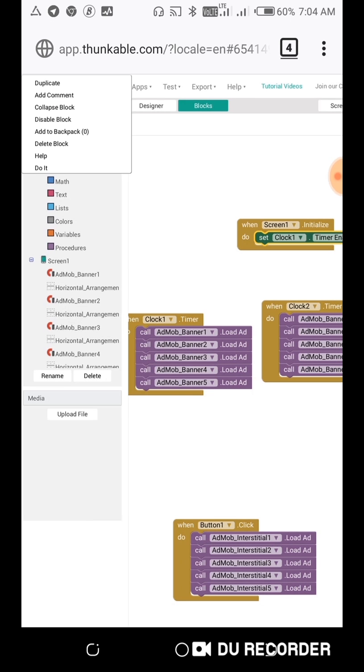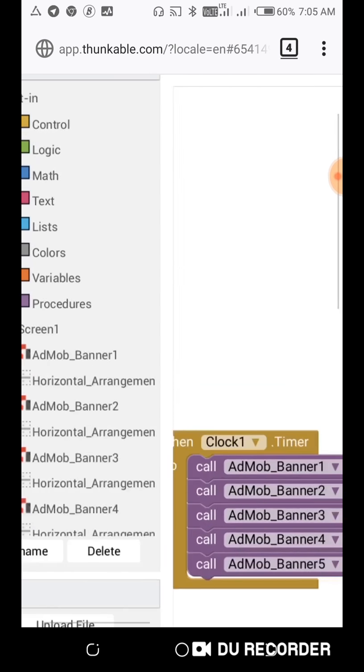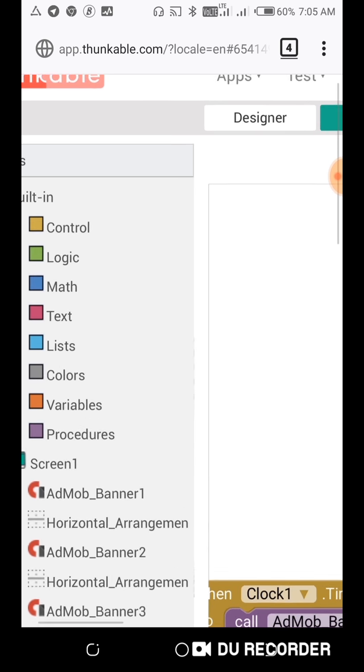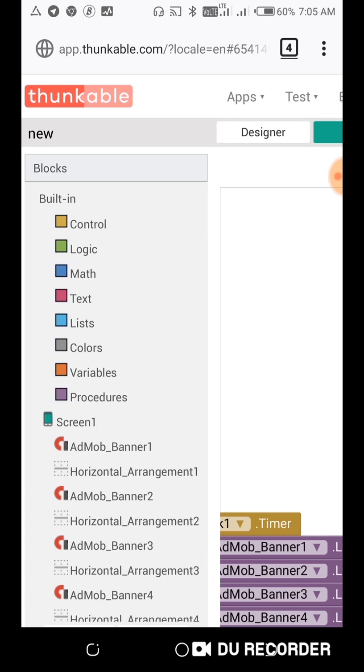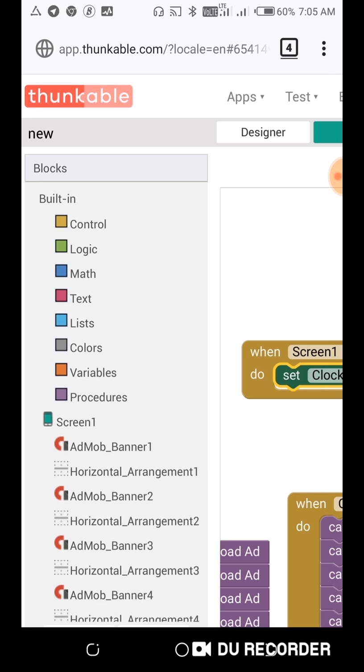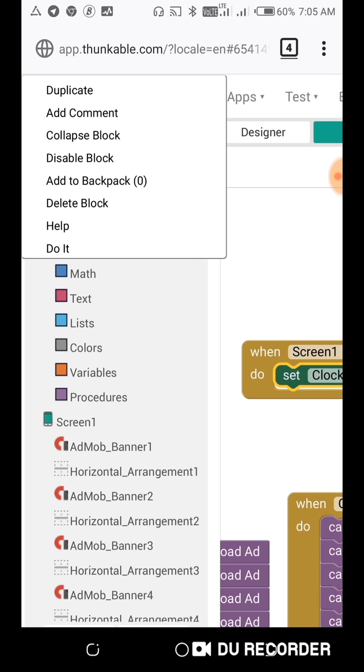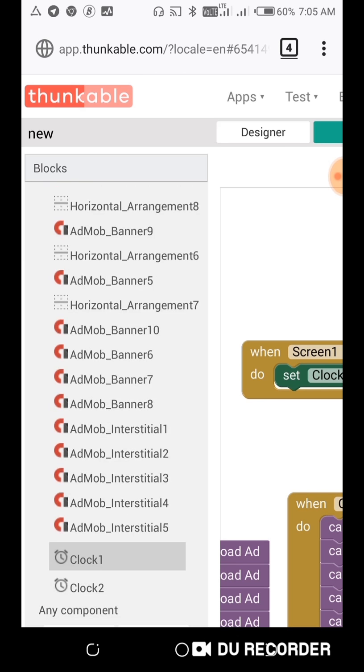Wow, it's not duplicating. It's alright. Let's just forget about duplicate and go to clock 2 immediately.